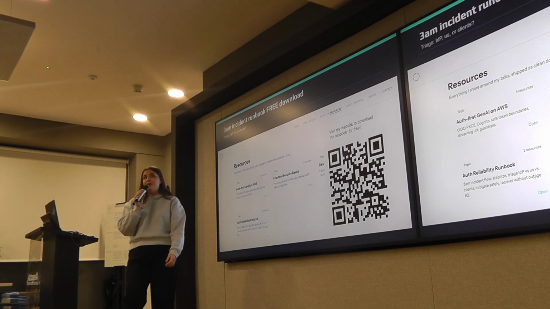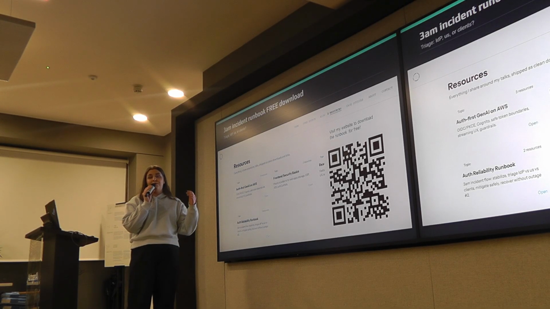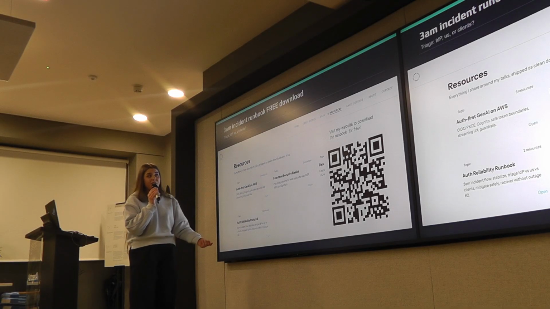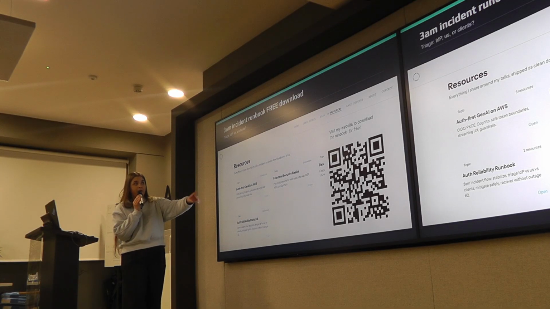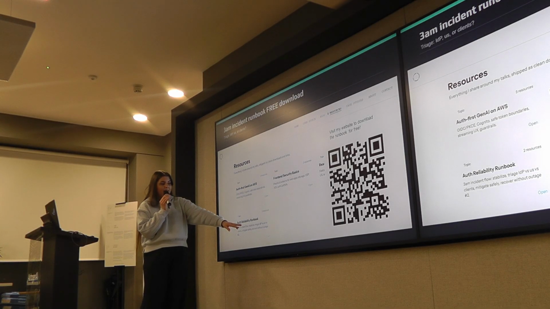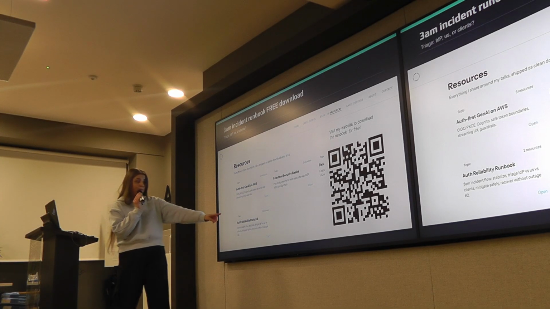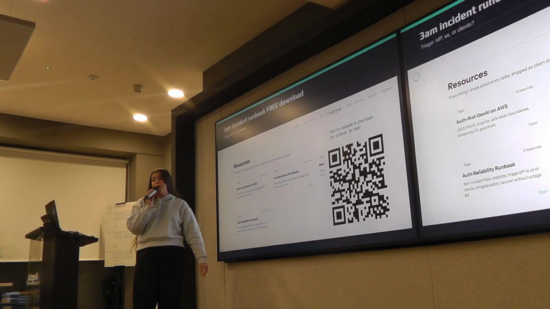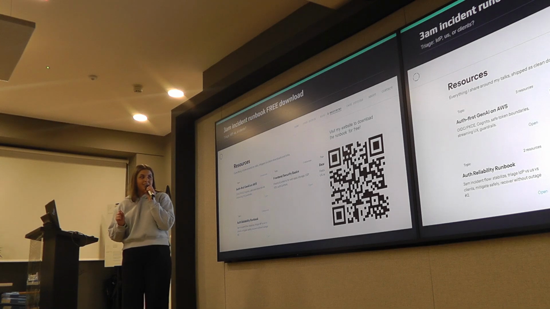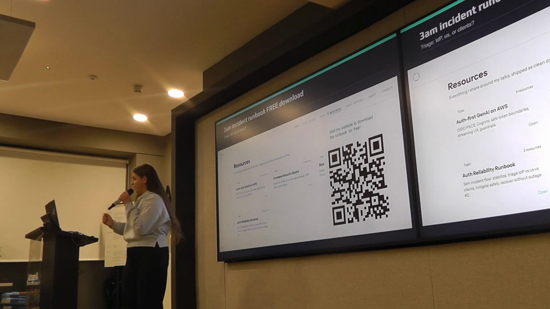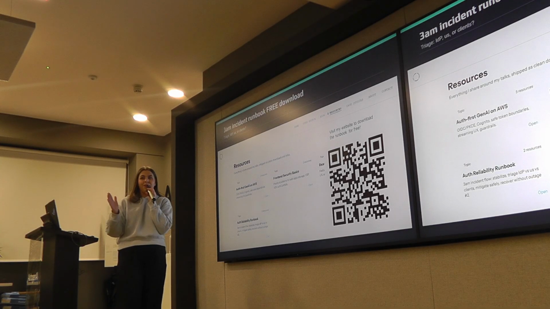And I know many times that my team has read my postmortems and understood the issue more clearly and faster. So this is the resources page on my website. You can scan that QR code, and that is the one that you want. I haven't published the runbook there yet, but the slides are there already. I will publish my runbook as soon as this session ends. It's a special PDF that will help your team set the guardrails in place.